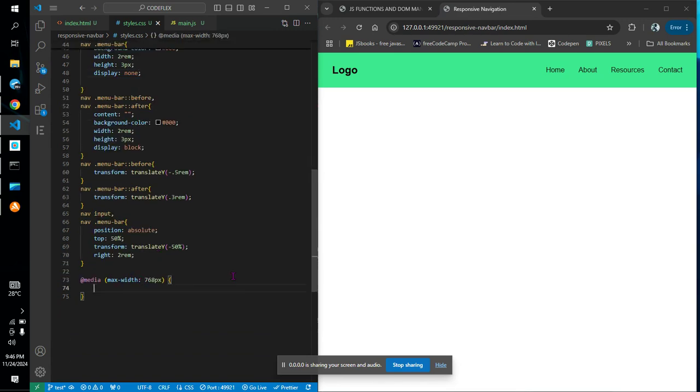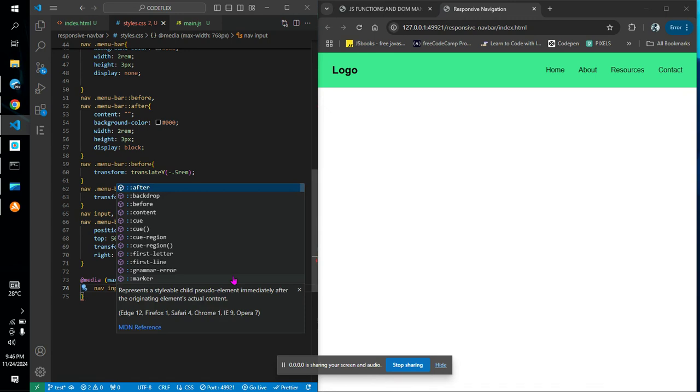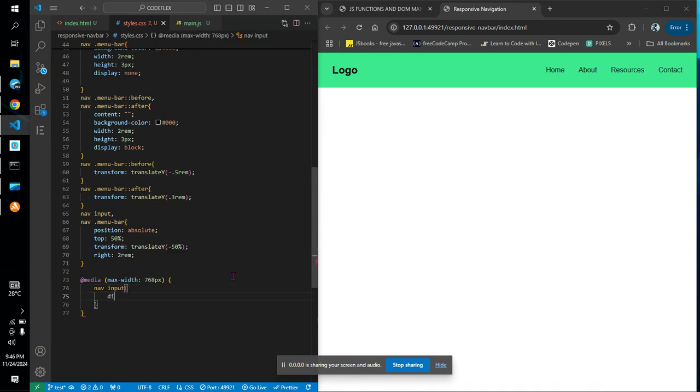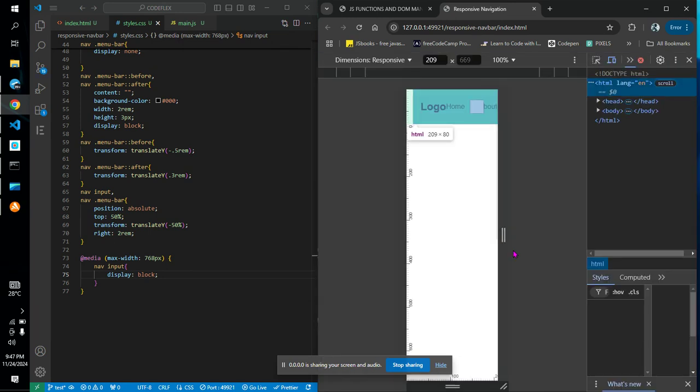So we want nav input, sorry, to display block. Oh, I think I know why that did not work the other time. So on a smaller screen the input will display. Now let's see how that is playing. Let's check that, right?